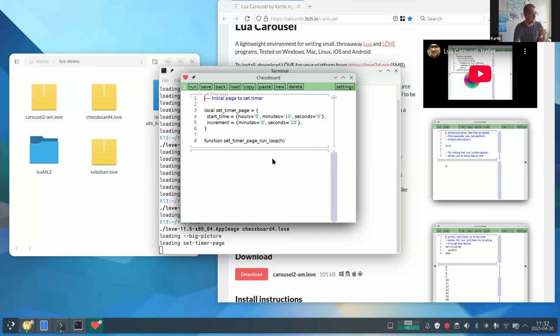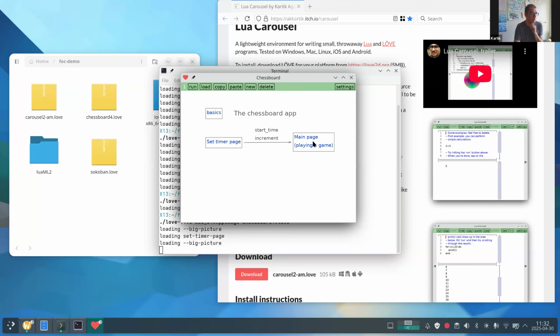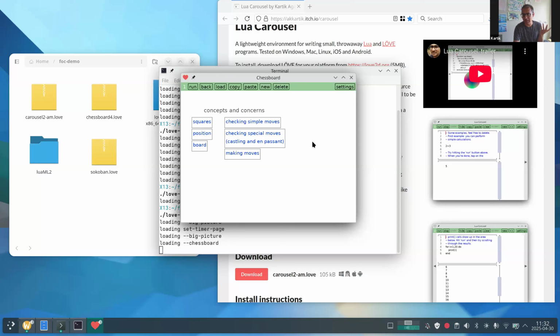And if I click on the timer page, again, I'm faced with the Carousel UI, but now it's broken up into 120 lines. You can see how small that scroll bar is already, but it's barely there. And if I go back to the main page, now the rules of chess are much larger, and I couldn't find a good way to decompose it and show arrows and things like that. So for now, all I have is a glossary.